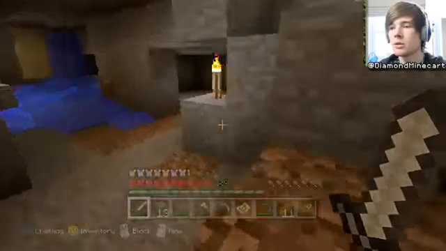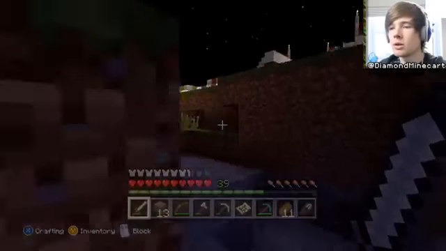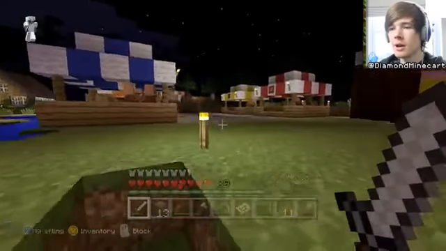Get away from me, creeper. I don't want to talk to you right now. Let's get out of here. It is nighttime, so we could be in trouble. Sprint, get out of here. I think the marketplace is pretty safe.